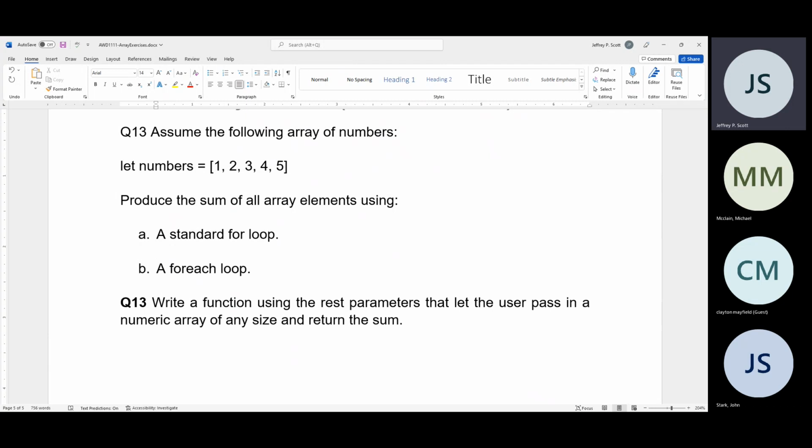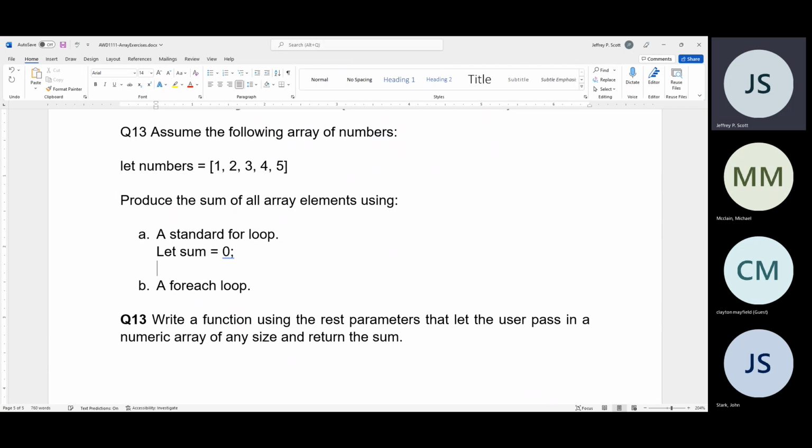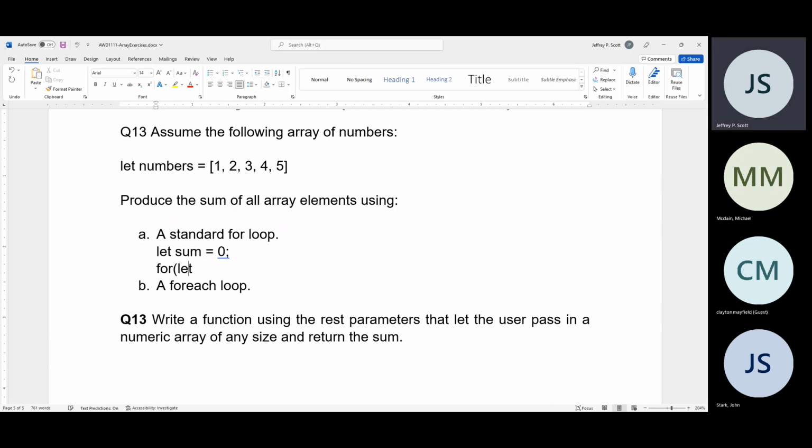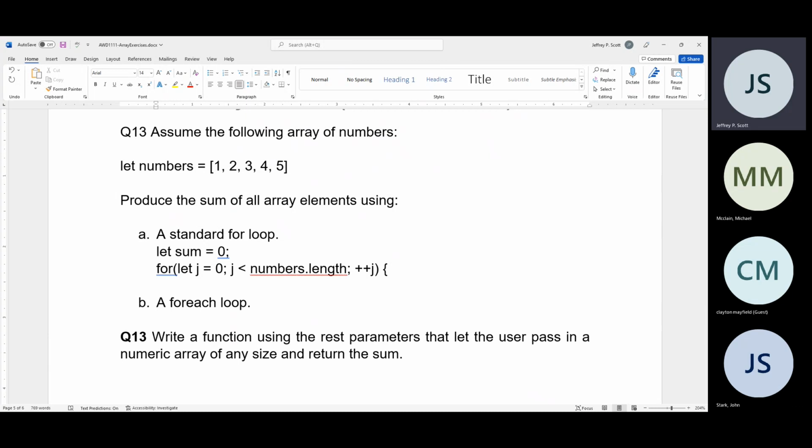So you've got that array called numbers. Let sum equal 0. Then for, we will let j equal 0, j less than numbers dot length, plus plus j, and sum plus equals numbers sub j.